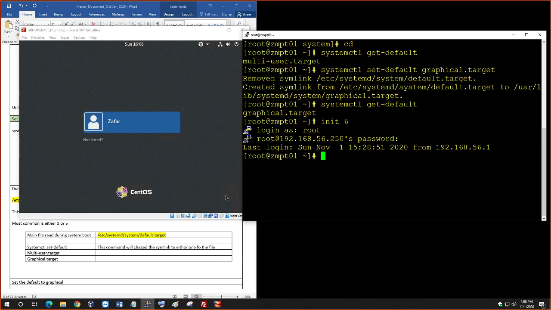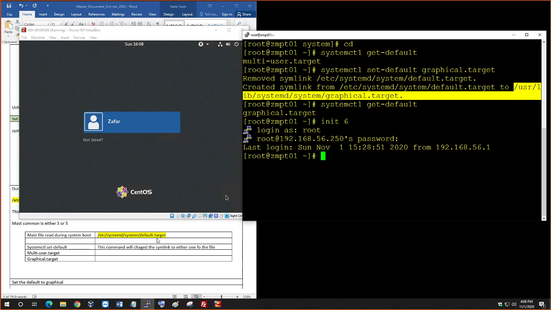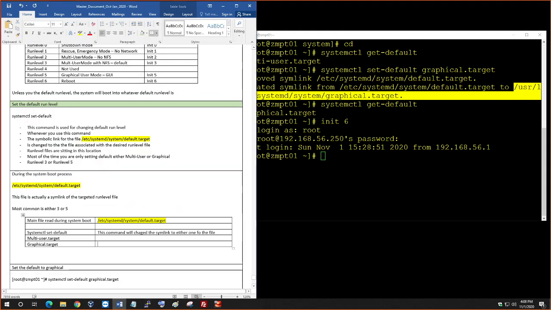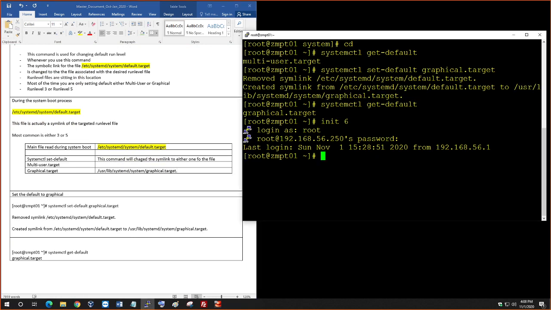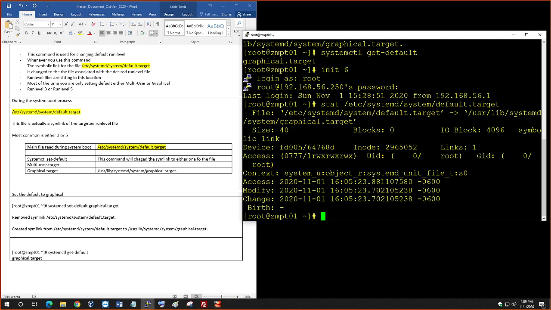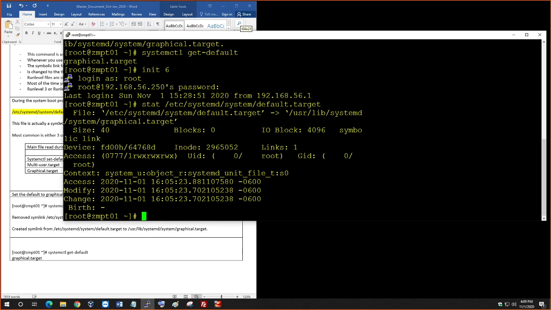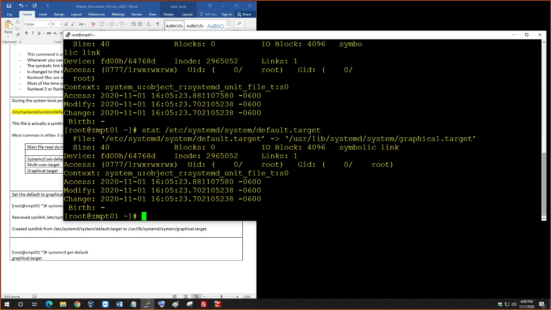So the graphical user is this file. Okay. And if you do stat on this file here, it will tell you what it is.